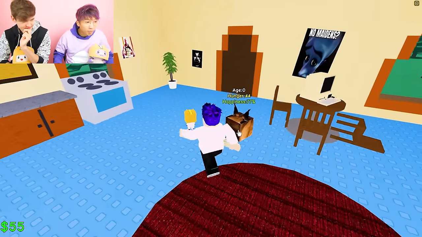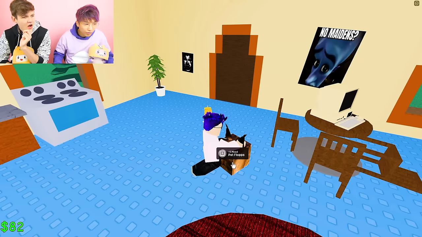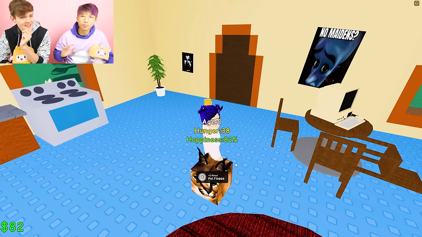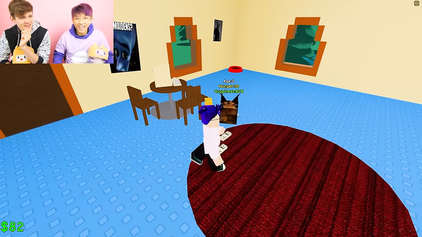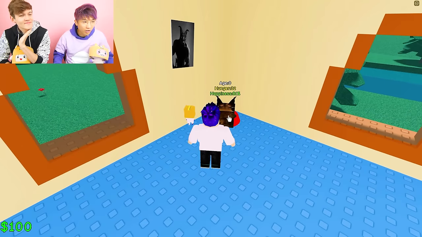We beat the game once before. Oh, you can pet it for happiness. Oh! That's brand new. That was not in the game before. This is lit. You have to make sure to take care of your FLOPPA. All right, he's gonna go eat because his hunger's under 50.